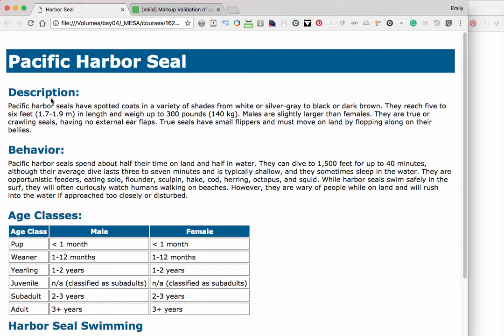For the H2 tags, we're going to set the font size to a specified size. You're going to have the text color use that same shade of blue that I provided. And on the H2, I'm removing the default margins. So if you don't set your margin settings all the way around to 0, you're going to have more spacing between the H2 tags and the paragraph tags that follow them. So make sure that you do that. And then on the paragraph tags, I'm just adding a little bit of margin on the bottom so that I do have spacing between the paragraph and whatever it is that follows the paragraph.